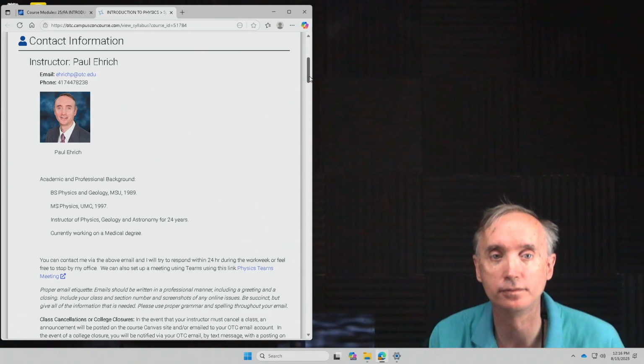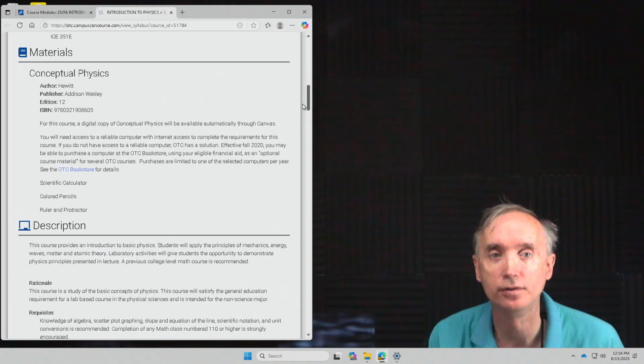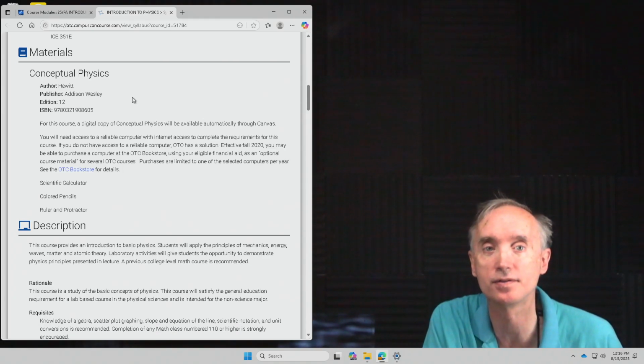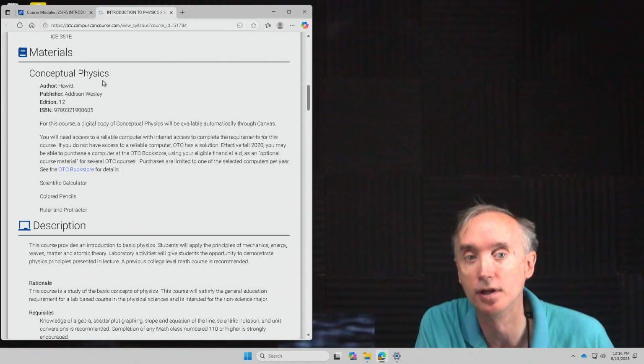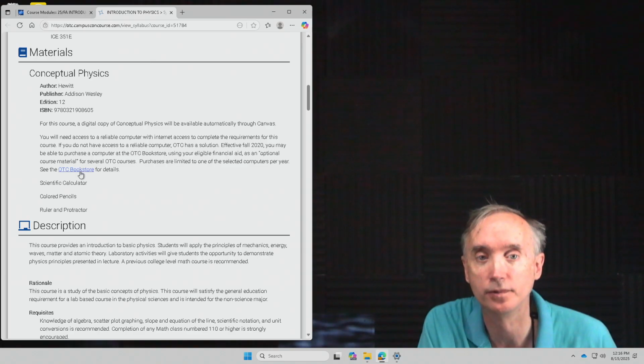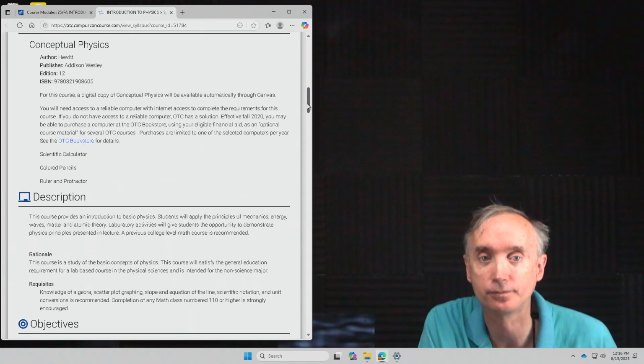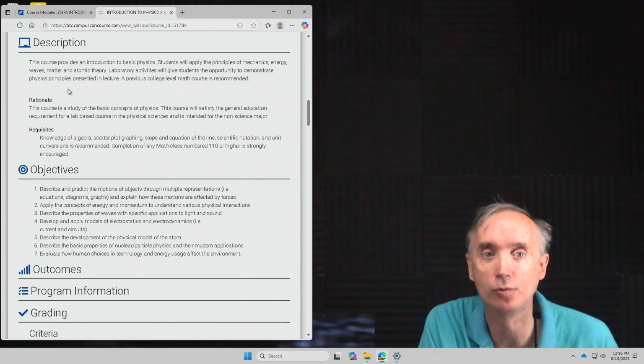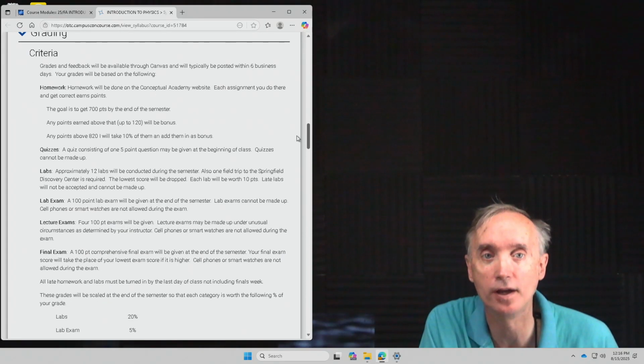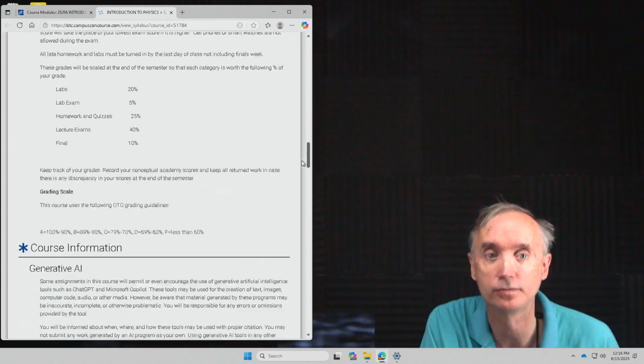And then your textbook is Conceptual Physics by Paul Hewitt. So here's information about it. You do get an electronic version of this textbook. Okay, a description of what the course is all about and the objectives. And then the grading, and we'll go over this in class on the first day of class.